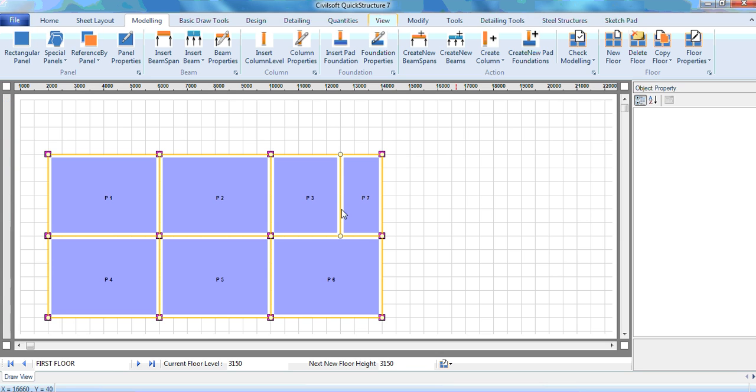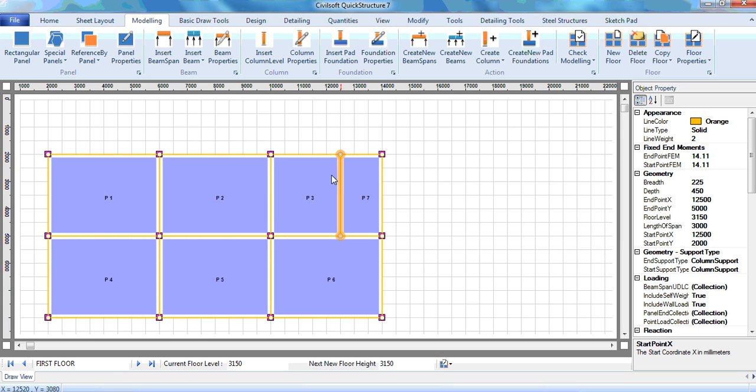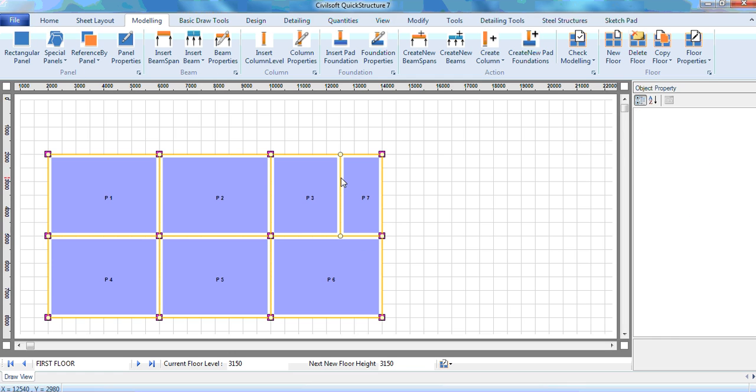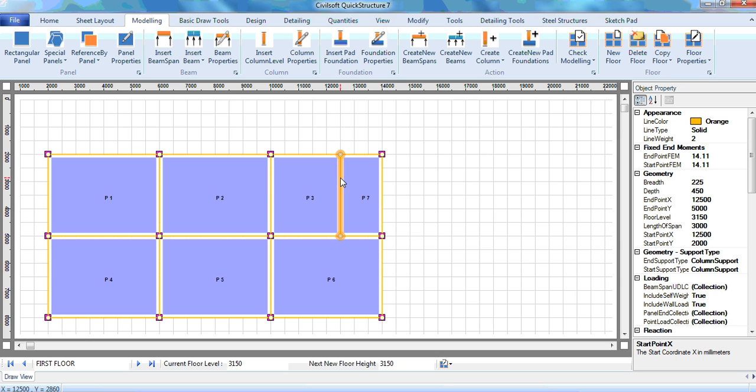Now you can see that I have this span introduced, but again I have another span here and another span here, and another span here and another span here. Now let's assume for instance that you want this beam span to stay here, to transmit a point load on this beam here.